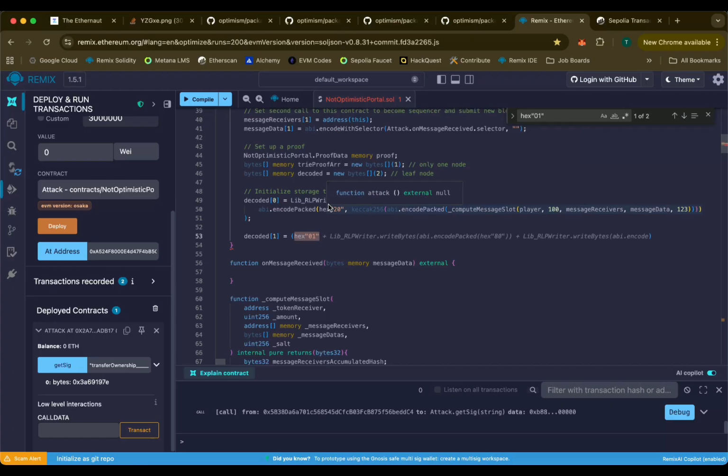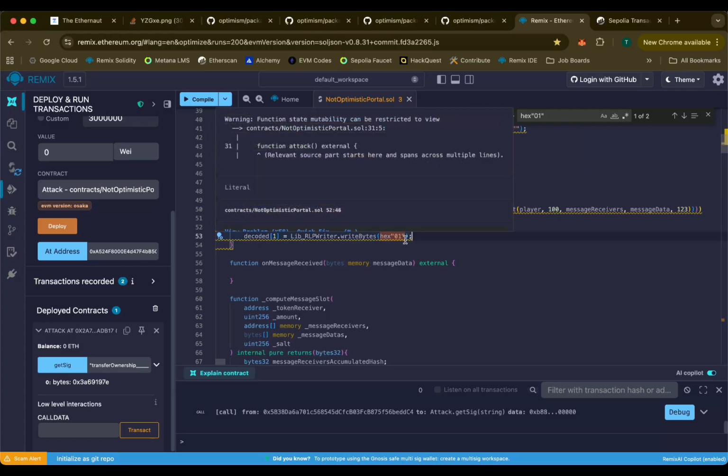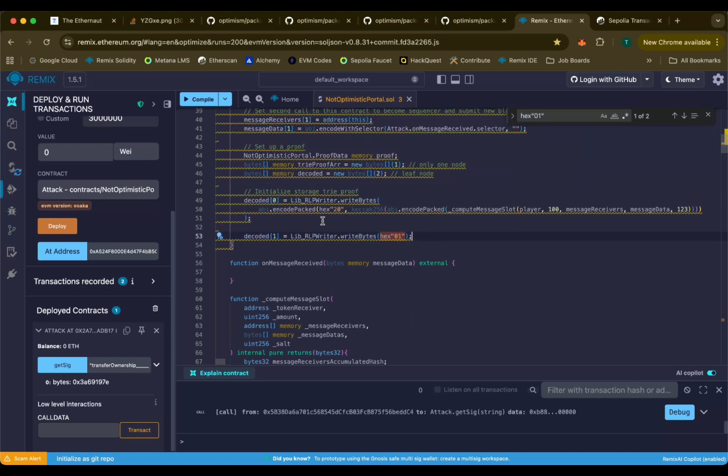But again, as before, we need to do the lib writer write bytes. So we need to RLP encode it. So this is going to be our decoded of 1.